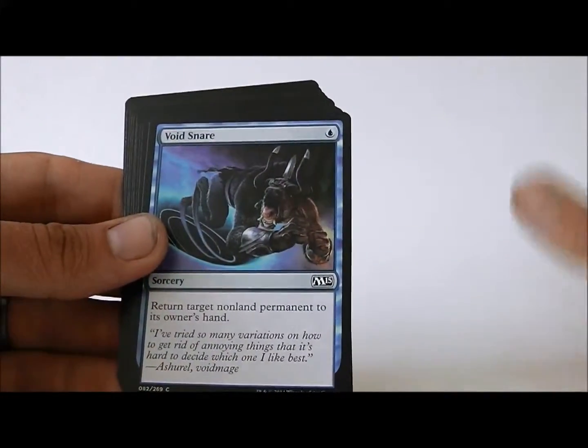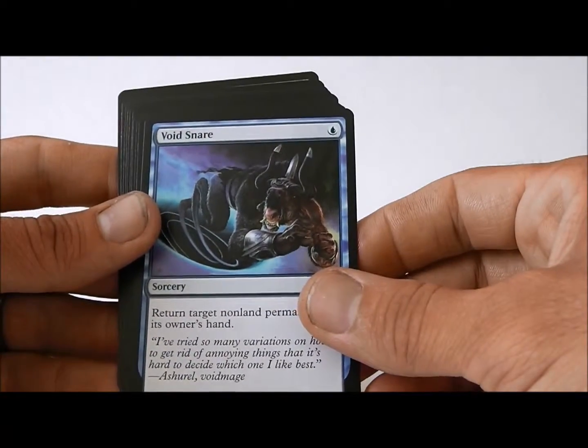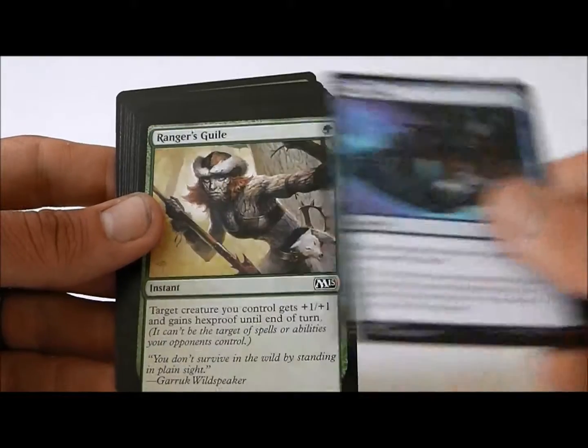Void Snare, so for 1 blue mana, you can return a nonland permanent to its owner's hand, and it's a sorcery, so you cannot do this on your opponent's turn.